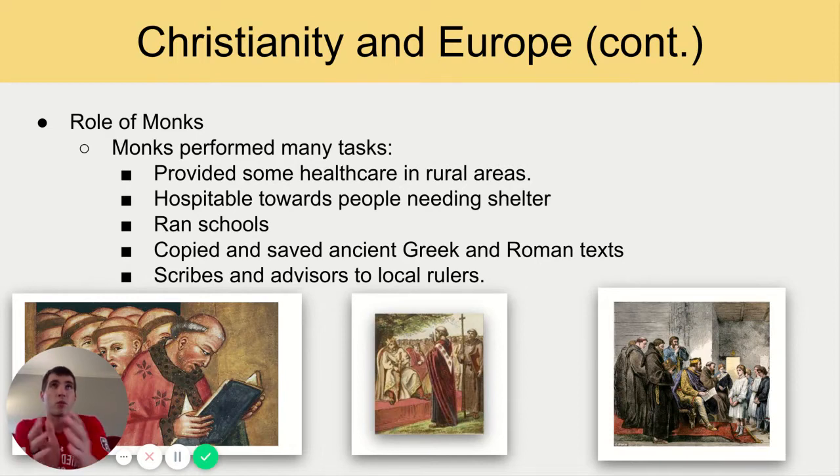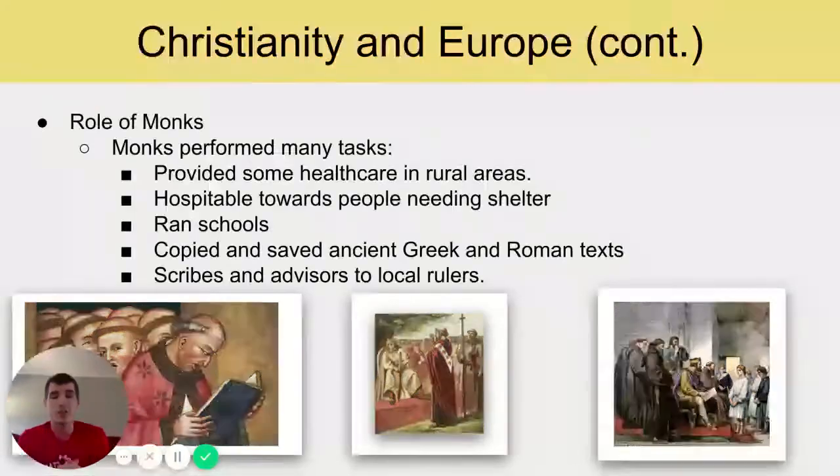And monks were more than just teachers. They were also people who provided health care in rural areas. Most of these churches that are going to be set up are going to be where there's a lot of green around them. It's not like in huge cities, because a lot of people who lived in cities, their ideas were so stuck in one way of life that they weren't as open to it. It's just kind of the way city life and rural life goes. So they took advantage of rural societies trying to spread their teachings.